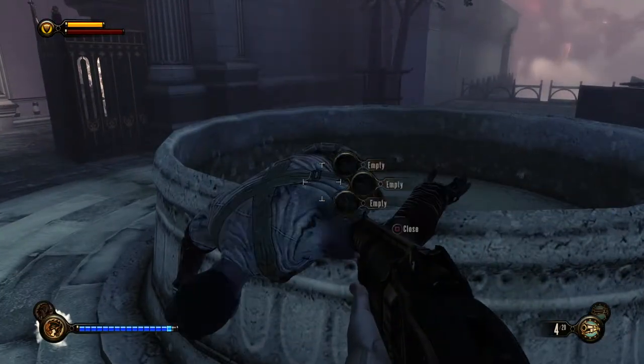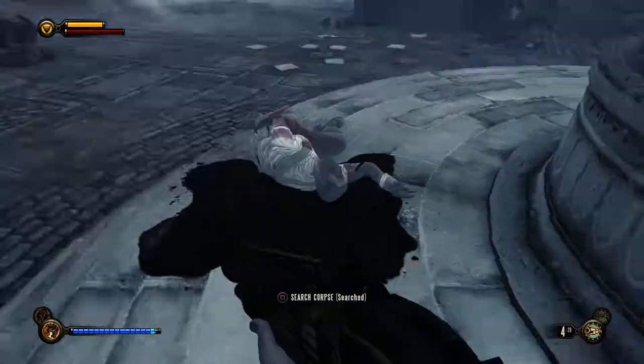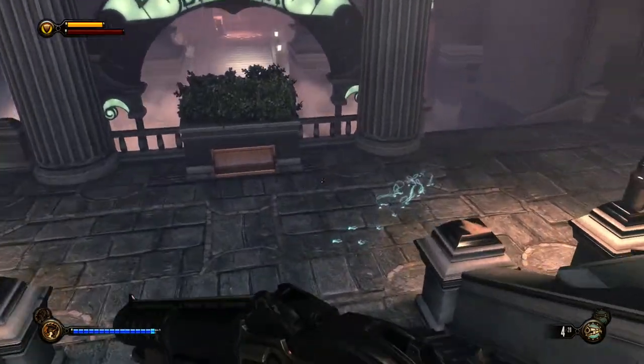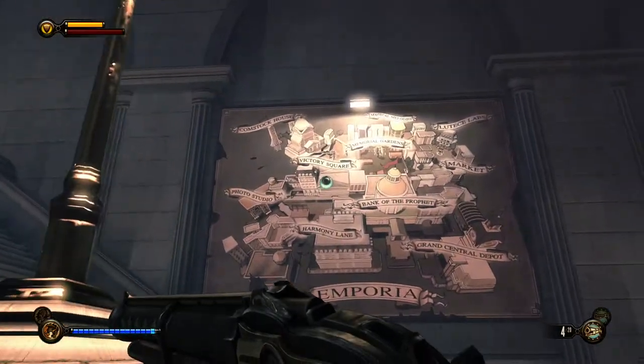I think most of these guys... Oh, that one was carrying something. I was going to say most of these guys are empty, but apparently not. What was that? No. Okay. Never mind. Let's keep going and go to downtown Emporia, because that's where the footprints are still going.